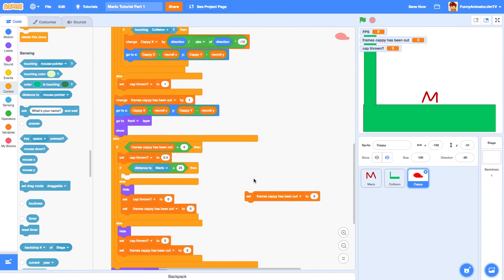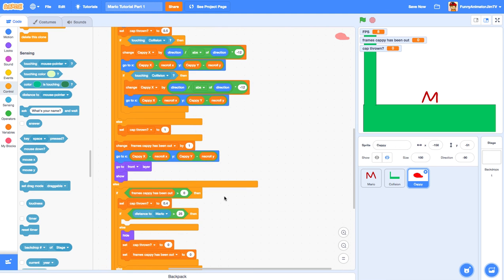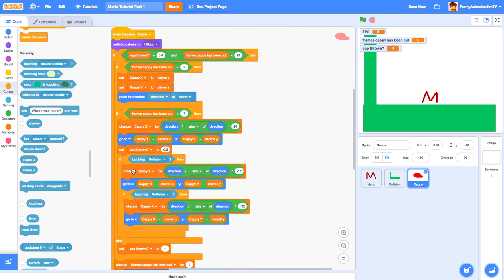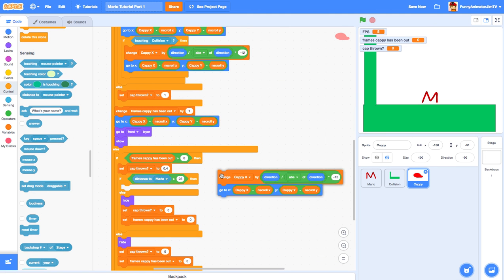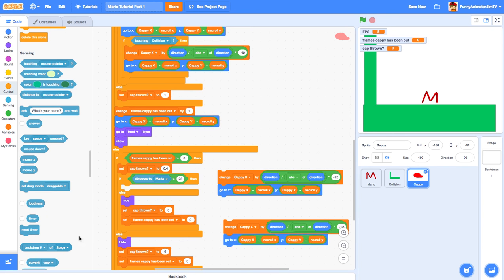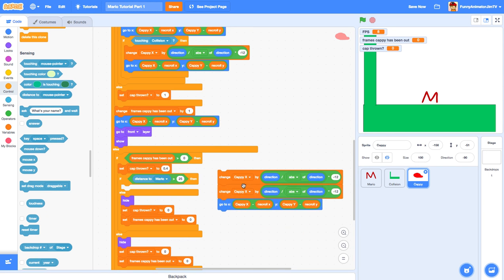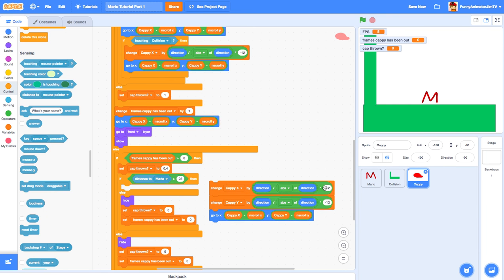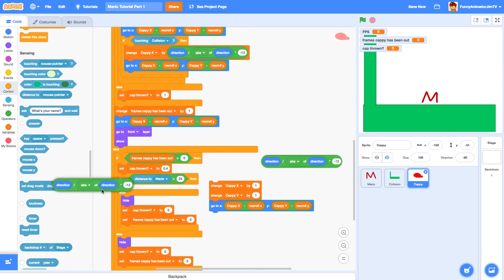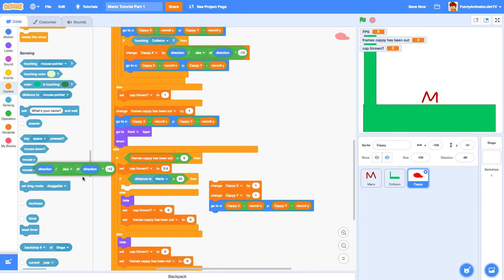So the way that I like to do this is we get our change Cappy X stuff. We get our change Cappy X. And then we need another one, this time for change Cappy Y. And we're not going to be using this stuff that we used before.